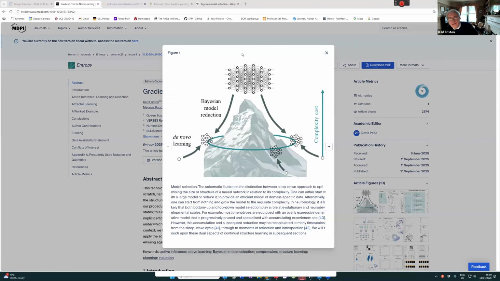So this figure here, from this paper on gradient-free de novo learning, is talking about how you learn the structure of a graph from scratch, just given data. So this would be very much, what would happen if you didn't have an ontology? And I noticed with interest you were talking about how we could take off-the-shelf established ontologies, we can revise them, we can even learn the ontologies. In the limit, if you had no ontology, you had to grow your own ontology, how would you do that?